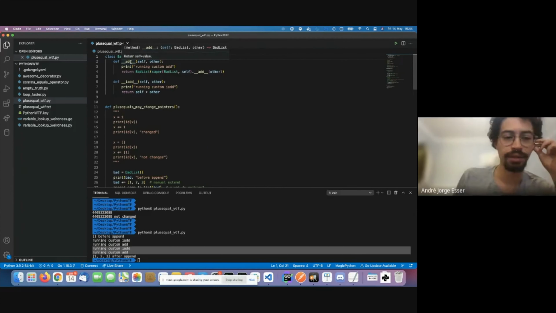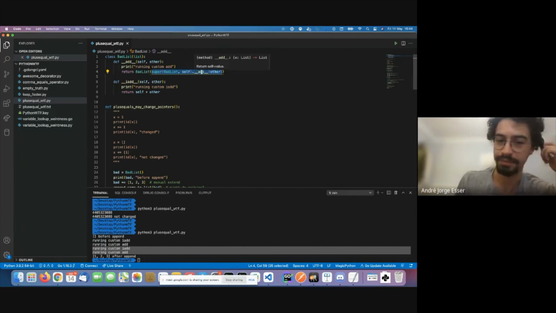So the add function is creating a new instance of the list with the result of adding the other part to itself.